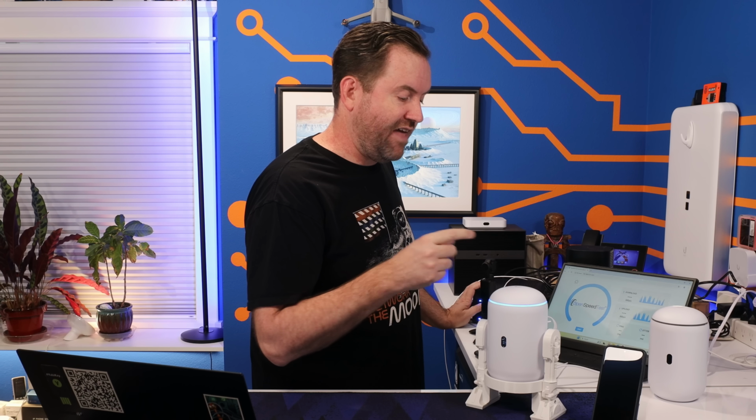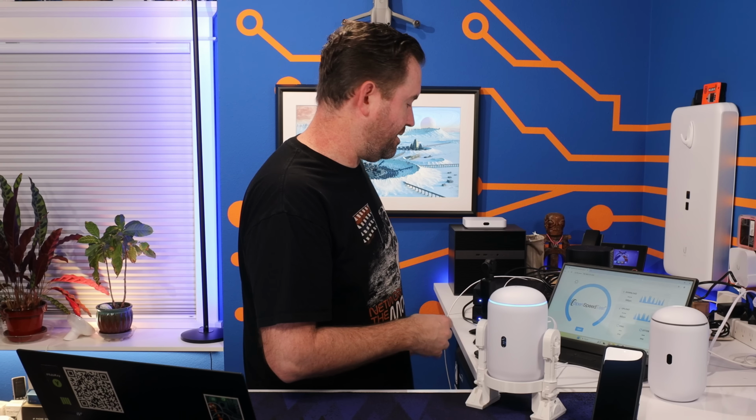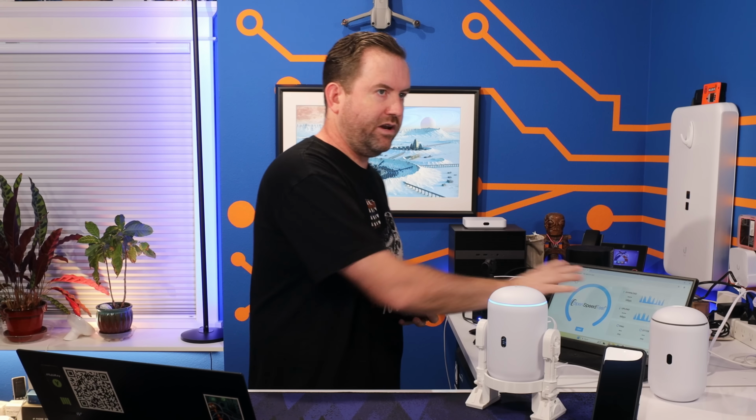Okay, so that being said, let's go ahead and run a few speed tests. I'm going to start with a full 2.5 gigabit wire speed test. This is going to be from the MSA1 wired into the UDR7, and then wired out that SFP Plus with a DAC cable into the MS01, which has 10 gigabit. And that is running on this screen right here.